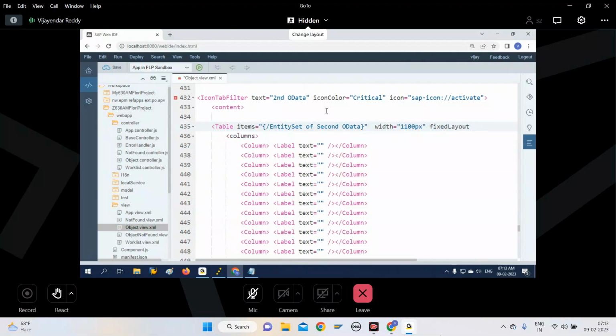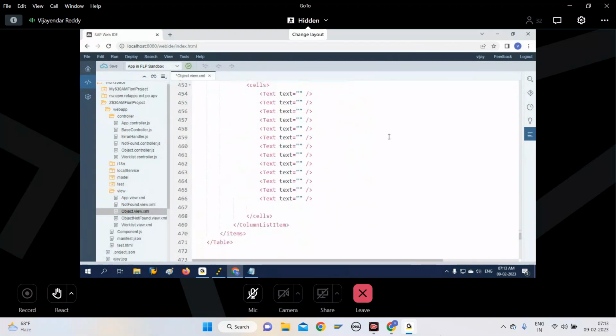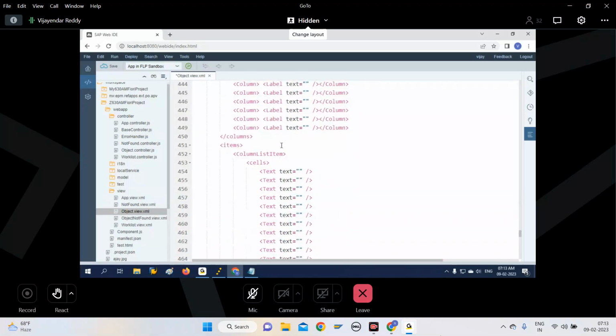Fixed layout, you can make it false. This is the normal technique to create a table screen element in your view.xml file.